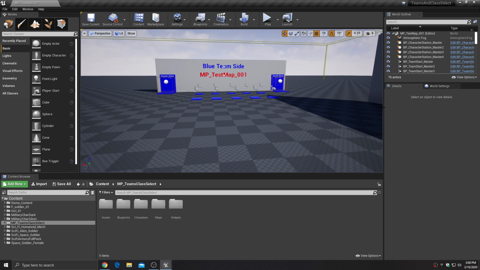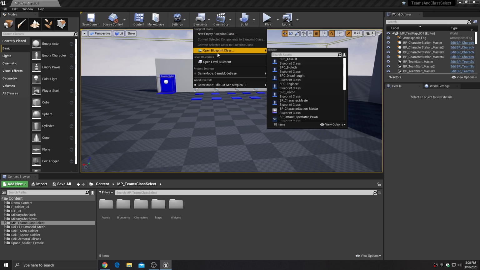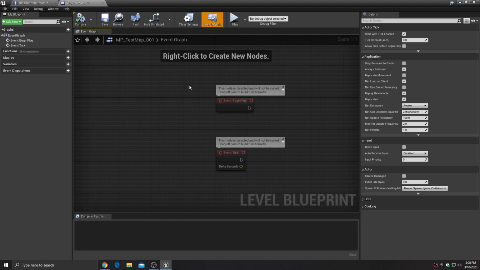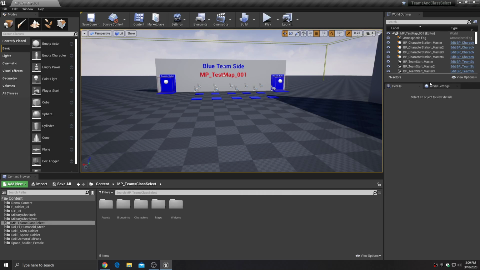Okay? So none of these level blueprints have anything in there. And the reason that I mention this is because a lot of people put menu UI stuff in the level blueprint, and also interaction with objects in the level and all that stuff. That's an ultimate no-no. You shouldn't be doing that, and I don't. So none of these level blueprints have anything in them, with the exception of one. And this is an important one, and I want to point this out to you guys.